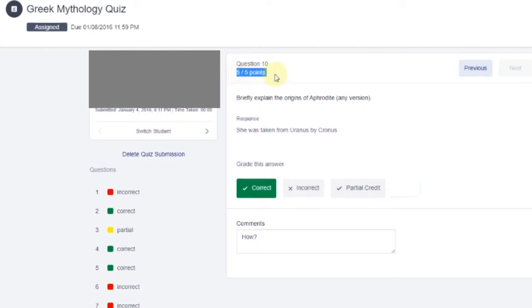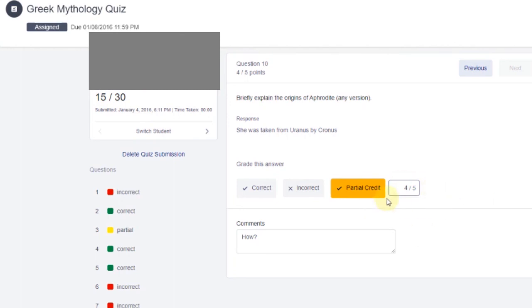It's worth 5 points. So for example, the student's answer is worth, let's say, 4 points. You can just put it there and automatically it will record as such, or you can mark it as incorrect, so it will have no points, or correct, in which case it will award the full points.